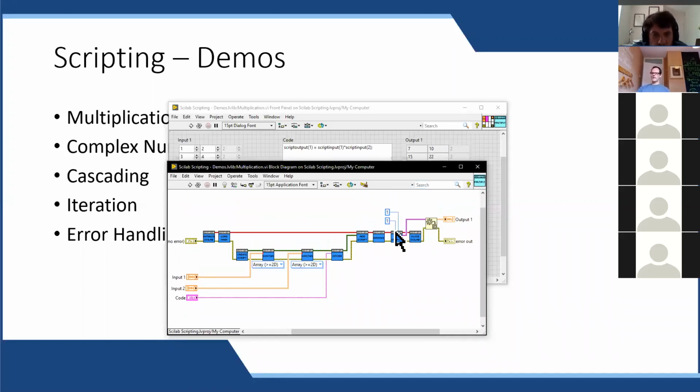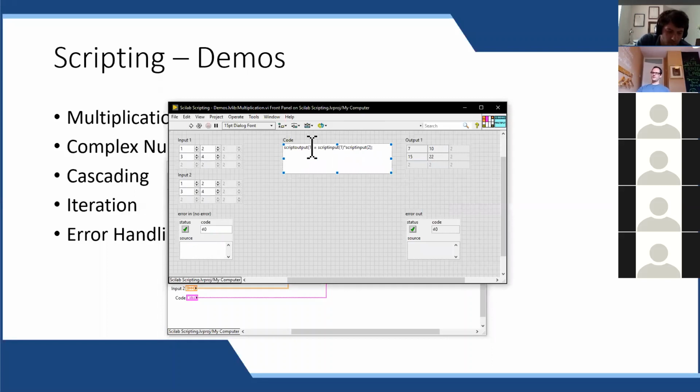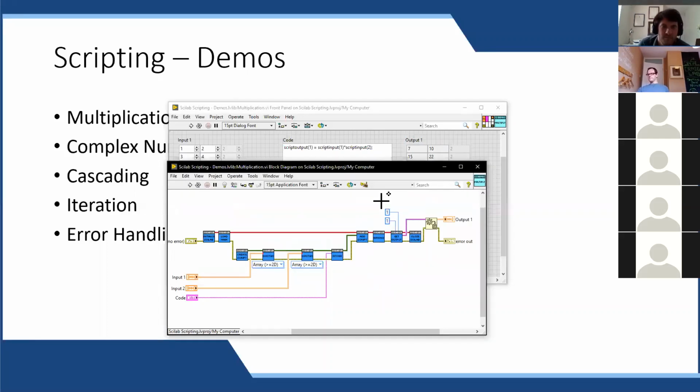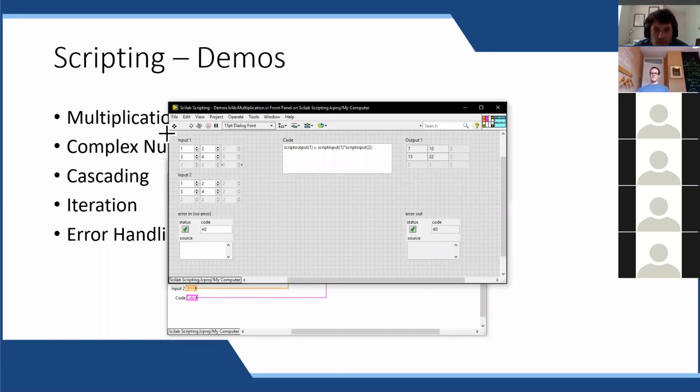One thing I should mention is that in Scilab everything's one indexed rather than zero indexed, which is important. That's why in LabVIEW I've also made sure it's one indexed, because it gets very confusing otherwise.